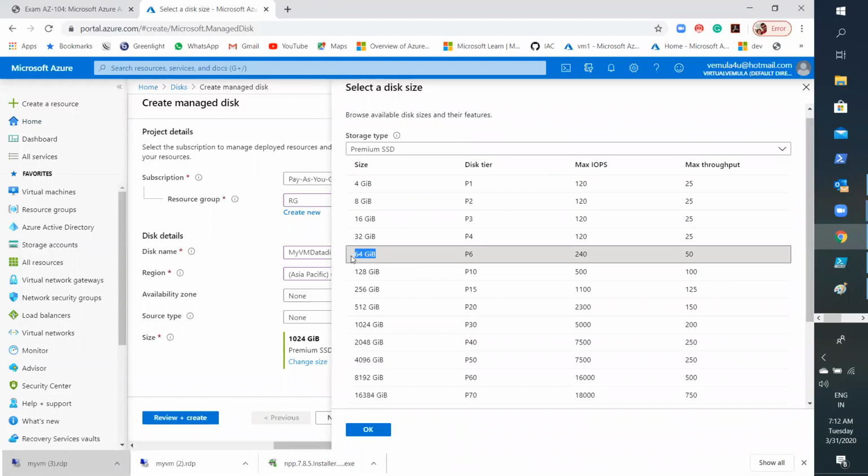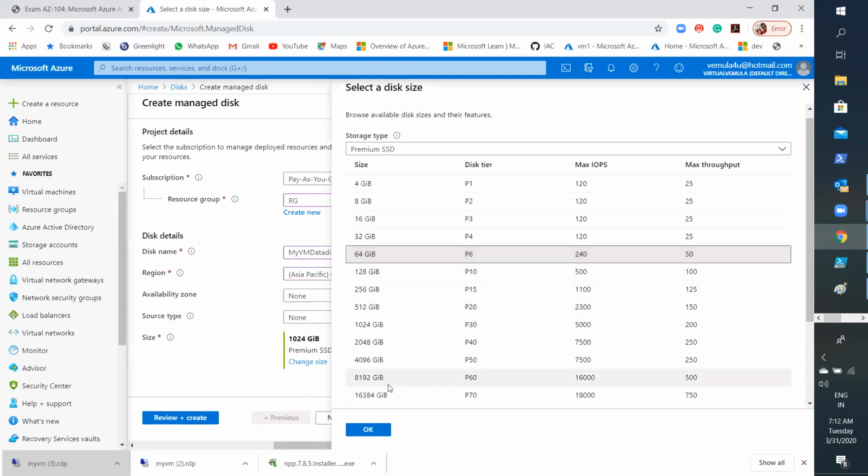If you read it carefully, it is not GB, it is GiB. We'll discuss what that GiB is, but just remember that it's not GB, it's GiB. There is a little variation. So this is 64 GiB. They are putting that in tiers, and then the IOPS is changing.